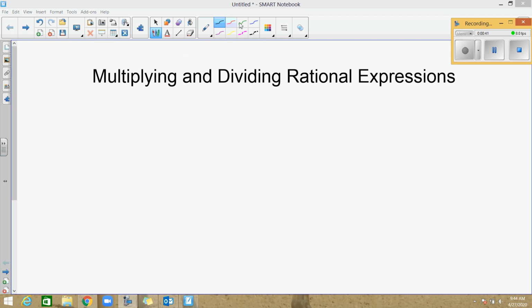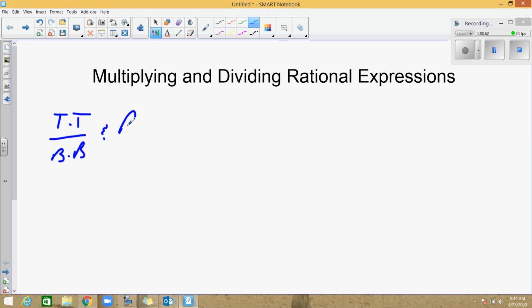So if we bounce back, let's give me a different color here. Multiplying fractions is simply tops times tops, bottoms times bottoms, and of course it's a fraction, so we look to reduce. When we divide, dividing is what we termed copy the first fraction, dot the operation, and flip, all right, or keep dot change, or whatever your terminology your classroom teachers in high school or whatever taught you is correct as well. Multiply by the reciprocal is the same thing.